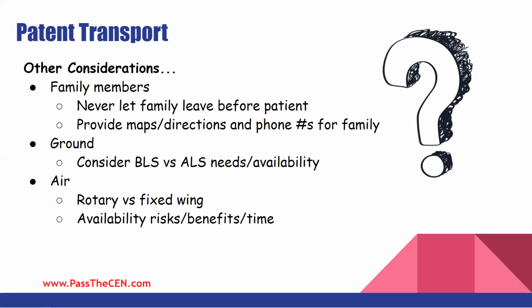Never let the family leave the ER before the patient. Probably one of the worst case scenarios is to let the family leave and they start heading towards the other hospital, and then suddenly the patient deteriorates and crashes, and they show up at the other hospital an hour later. Well, where's our father? Well, he never made it. So patient goes first, family can follow them, and make sure they know where they're going.